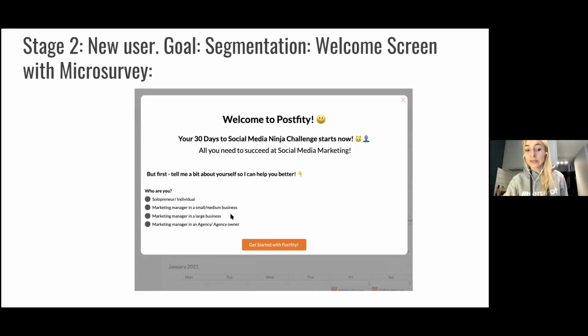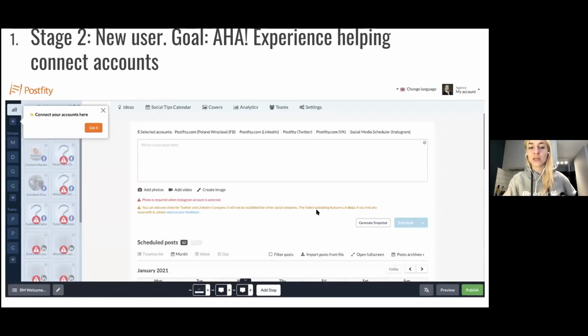Good. So once the user has actually told you what they are trying to do and who they are, you tie a different experience to each of these buttons. What happens at the back end here is that we have a custom event that is triggered. In that case, it's not really a custom event because it's not something the user has done yet, it's an attribute. So by the response, we segment the users into different groups, and then we start showing them different experiences.